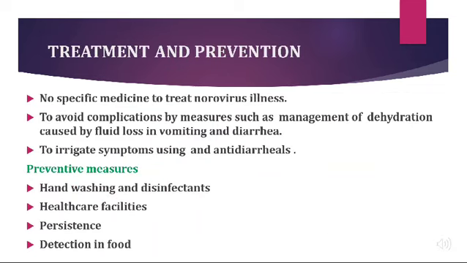Treatment and prevention. For norovirus, there is no specific medicine to treat. To avoid complications, measures such as management of dehydration caused by fluid loss in vomiting and diarrhea are used. To alleviate symptoms, use antidiarrheal tablets. Preventive measures include hand washing and disinfectants, healthcare facilities, persistence, detection and food.